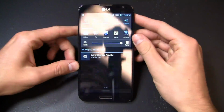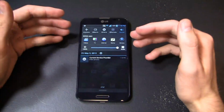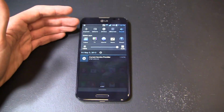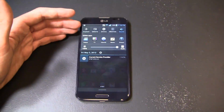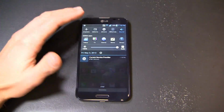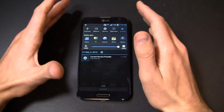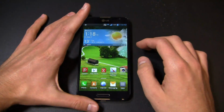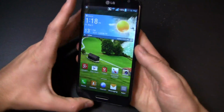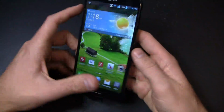We're seeing that here as well, but on the flip side a little bit. We're seeing with the LG Optimus G Pro some great specifications all around. It's got a full 1080p HD display. The Note 2 only has around a 720p HD display. 13 megapixel camera versus 8 megapixel camera, 3140 milliamp hour battery versus 3000 milliamp hour battery. The one thing the Note 2 has going for it is the availability on multiple carriers. The LG Optimus G Pro in a specifications race wins in a lot of different areas, and the price point is good on AT&T. Let's take a look at LG's newest tablet phone.